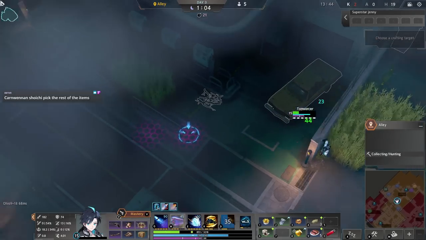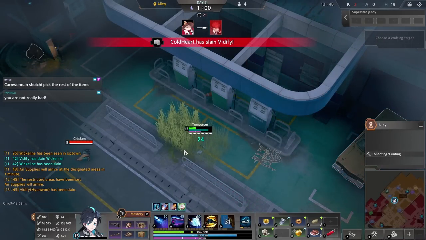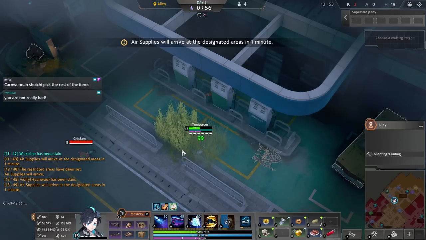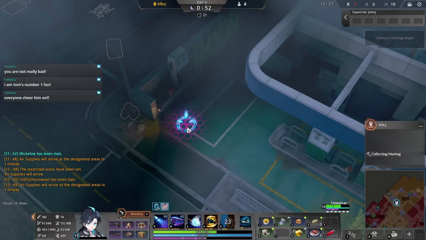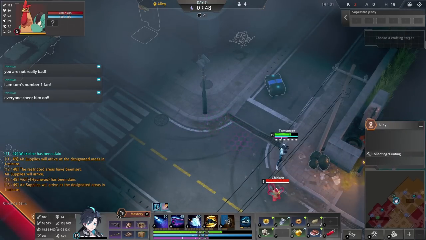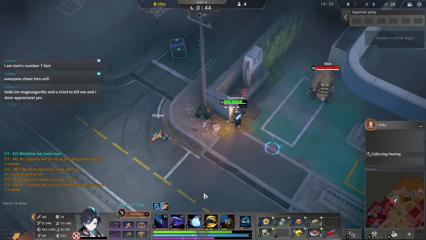Kaverwan Shoichi picked the rest of the items. Man, you're honestly about to be the first person. I am Tom's number one today. Yo, Tapanelli's actually the only, like, non-toxic person to me. What a blessing, my god.